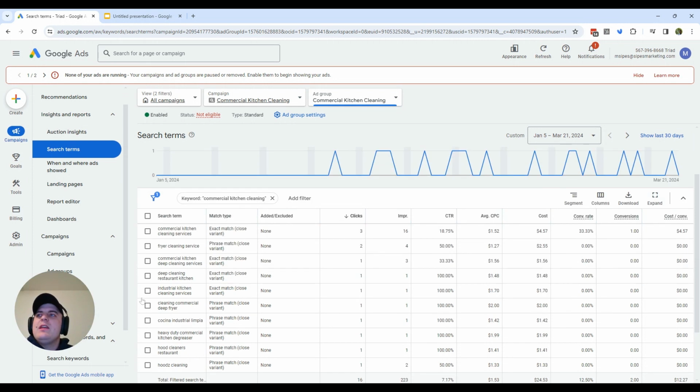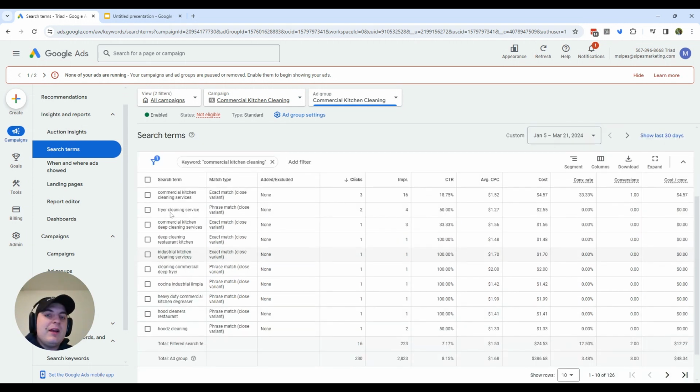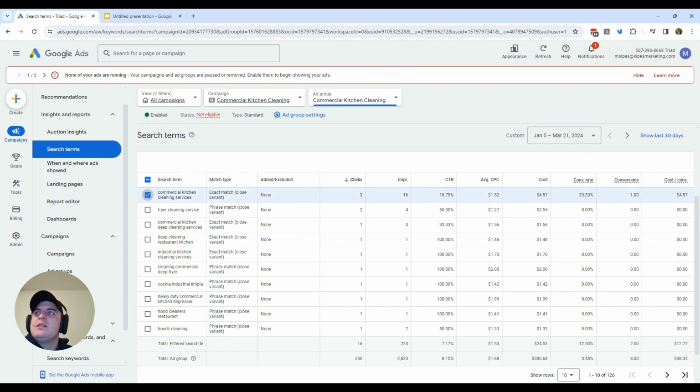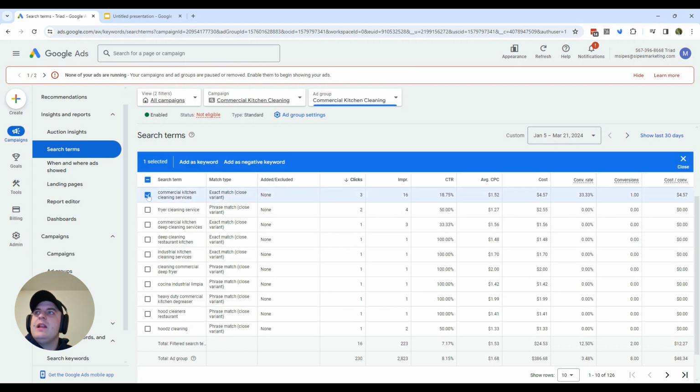And the one key thing about this is sometimes this is incorrect, and sometimes Google hits it right on the head. They obviously use AI to do this, but you need to make sure you're going through this list at least once or twice a week. Typically, we go through it twice a week, and you want to ask, is this search term good? If it is good, add it as a keyword. If it's not good, make sure you add it as a negative keyword, because if it's not a good keyword, you don't want to be getting search terms based on that. So that's the first tip. Go in and check out your keywords, the foundation to this whole thing.